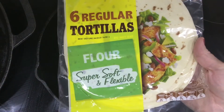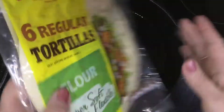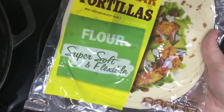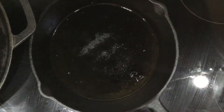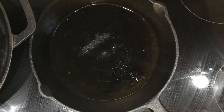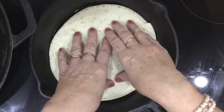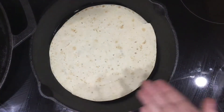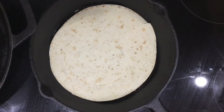The tortillas — I use the Old El Paso ones. Same thing, I usually buy these when they're on sale at half price. These are from the pantry so we need to get them used up. We're going to heat up a little cast iron pan and pan fry the tortillas. I like them to be a bit crispy, so we pop them straight into the pan, get them toasted, flip and toast the other side, then lay them on a tray with baking paper to drain a little until we're ready to wrap the enchiladas.